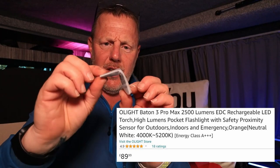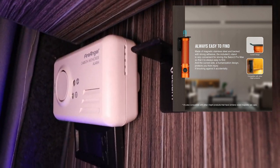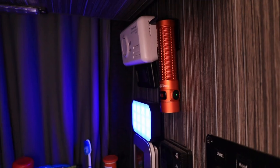It also comes with this - a little metal bracket. I'm going to leave it in its bag because I've already got a metal bracket on the wall, and I'll show you how it attaches. It's a great way for storing it. I drive around in my van and it has not fallen off at all. So you just attach it to the van, and when I want a torch I just reach over and I've got it. I know it's stuck to the wall and I'm going to swap it for this one because it's orange, and I like the orange.